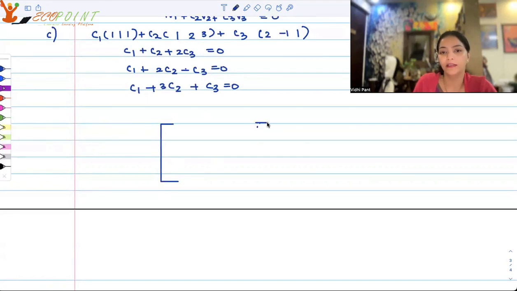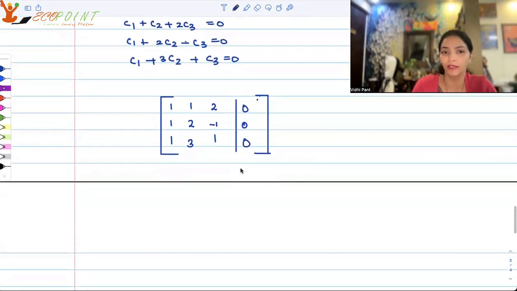Now let's create a matrix formulation in order to solve this. So 1, 1, 2; 1, 2, -1; 1, 3, 1. And your right hand side is actually just 0. So it will not make any difference, but this is what the augmented system will look like.